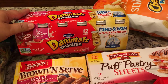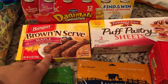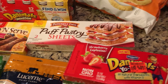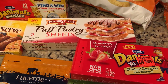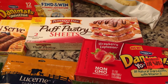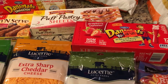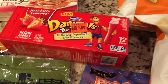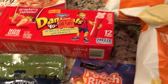The Danimals smoothies were $4.49, but these were on Just for You for 99 cents — limit of one. The puff pastries I use a lot for baking, especially around the holidays. Those are around $3.50–$3.75, usually like $5, so that was good. I have some in the freezer already, so I only grabbed one more. And then these little yogurt squeeze things were 50% off — so $5.49 plus 50% off that.